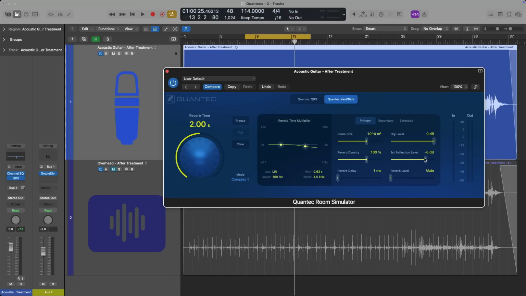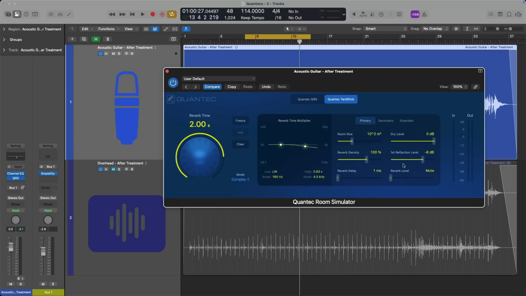Now, if I blend this, maybe about -8, -10, take a listen. That's pretty awesome. And then you can increase the reverb level and get that tail going as well. So that's pretty sick. That's a really cool way to add width to your tracks, even if you don't use the reverb level, but you just use the first reflections.